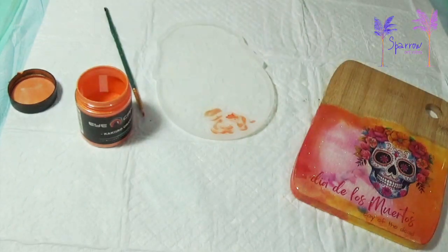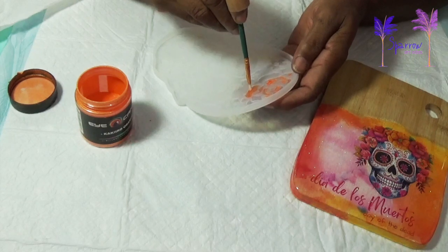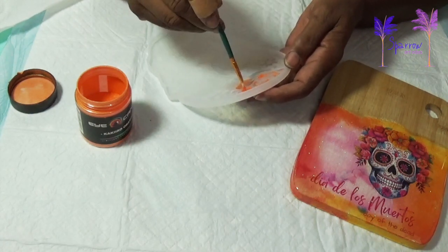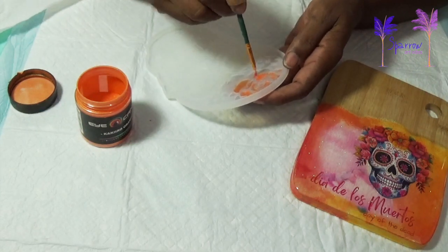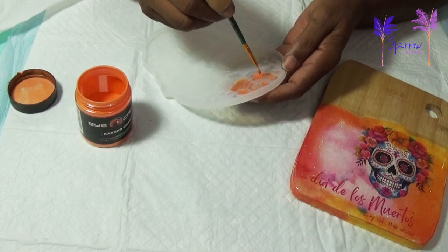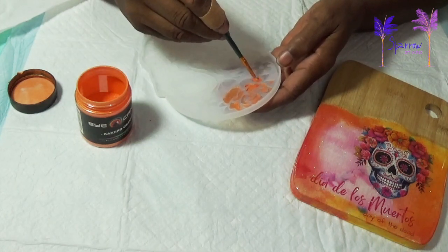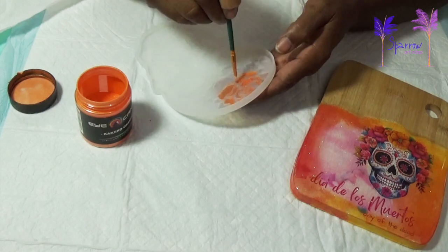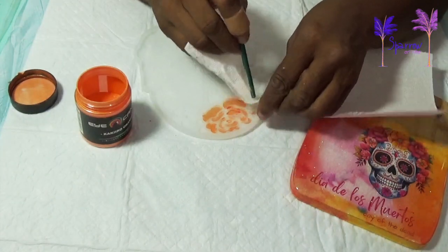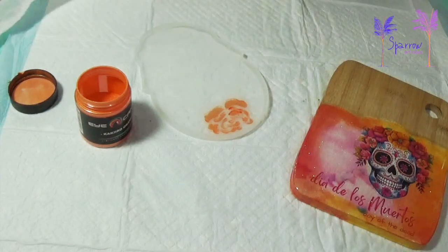Let me get an alcohol wipe. I really have to turn this up a little bit so I can see what I'm doing. Little nooks and crannies. And I got the alcohol because I wanted to wipe this out of here. Good. Perfect. I don't want that orange.